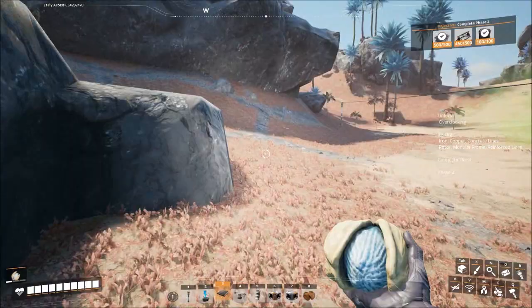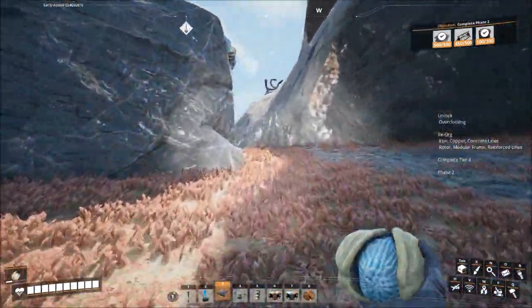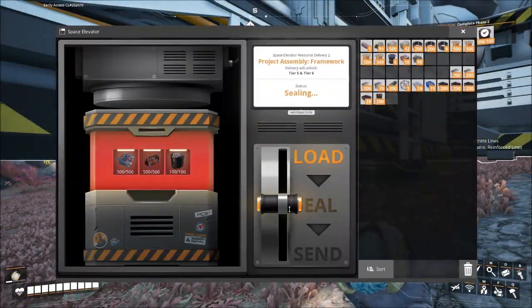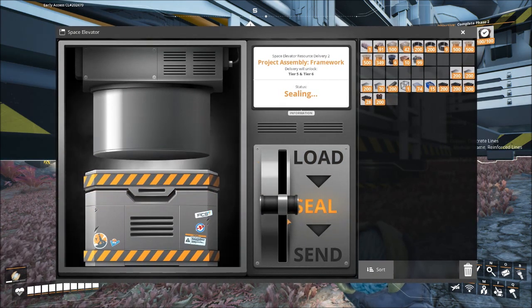The thing is, I ran out of space in my inventory. There's another 52 in there, plus what's still being built. I'm going to let those run out, because why not? I'm going to need them for later anyways. All right, there we go. There it is. Load, seal, and send.